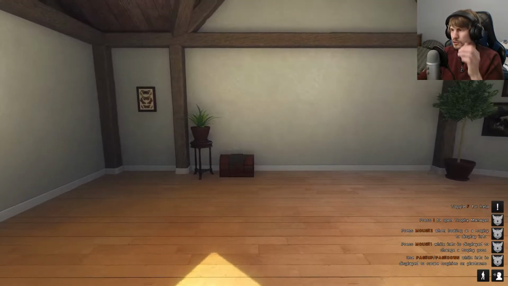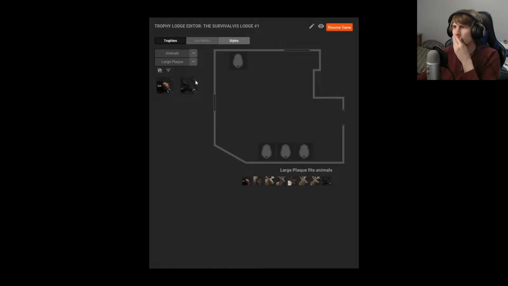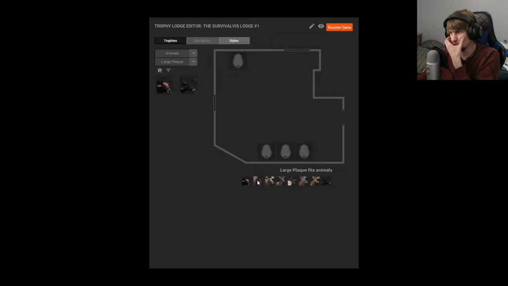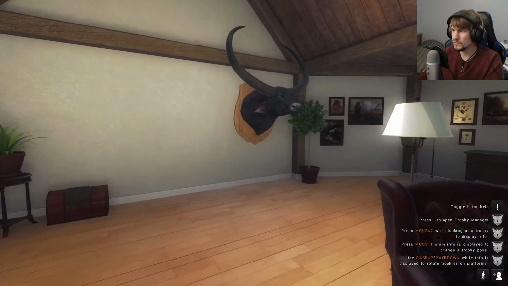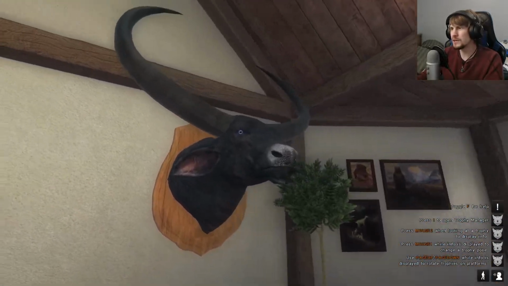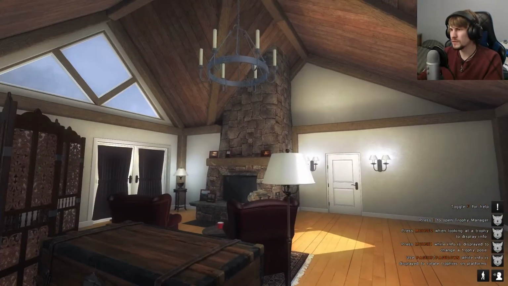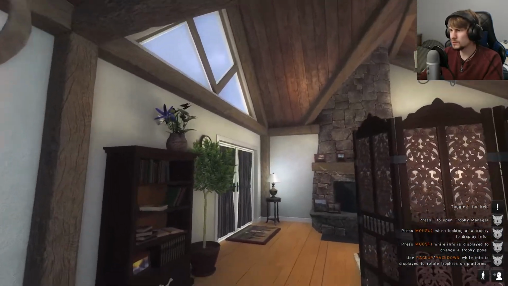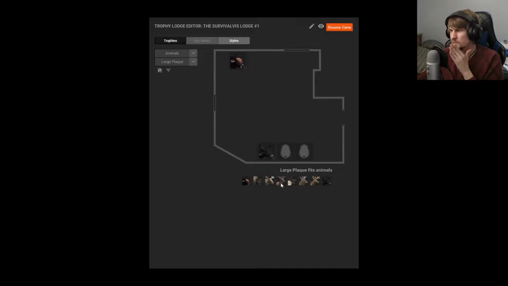Okay, so let's go for Trophy Manager. Oh, I guess that's I instead. Okay, yeah, so animals, we've got large plaque, small plaque. Okay, yeah, so I've got a number here, so I just got to try to figure out how this works. So I guess I could put the Banteng there and that there, and let me just resume. Yeah, there they are. Okay, so there is our big, quite a good water buffalo. And there's our big old Banteng. And then if I do go back in the trophy manager, so if I had trophies of any of these species, they are the ones I could put on these super big ones here.